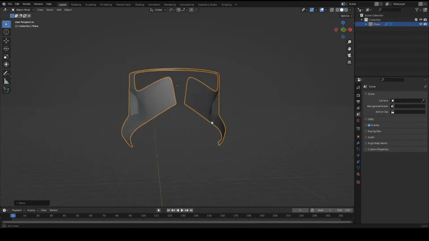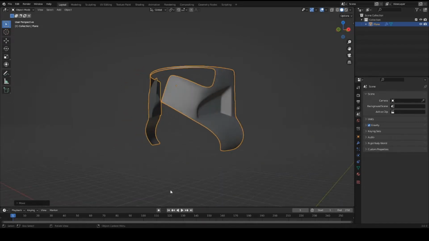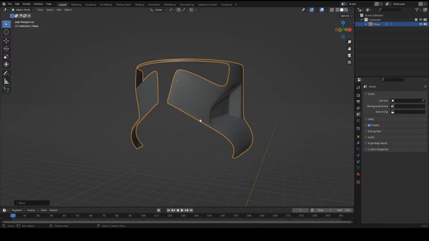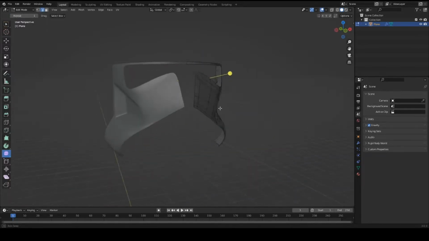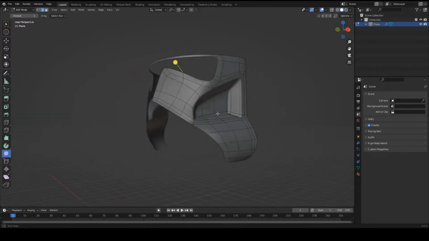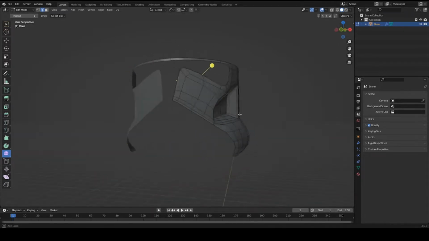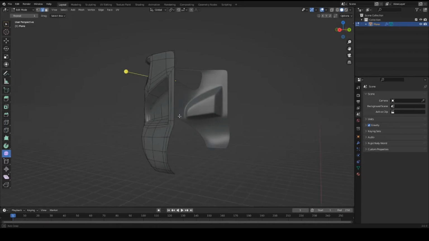Today I'm going to show you how to make the Phase 2 Clone Trooper helmet inside Blender with an image reference. So let's get started. This is going to be a multi-part series, and today I'm just going to show how to make this section of the helmet, since it's actually pretty complex. The Phase 2 helmet from Star Wars is pretty detailed. It's a lot more detailed than the first helmet, the Phase 1 helmet. I'd say this is a little bit more advanced.